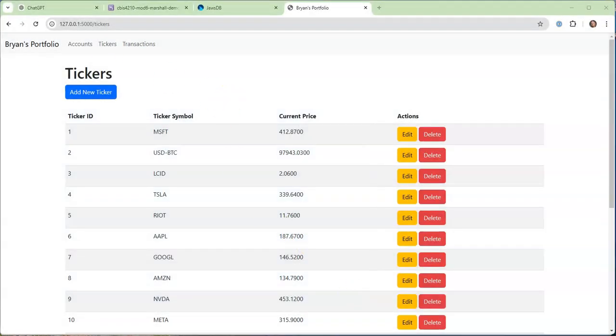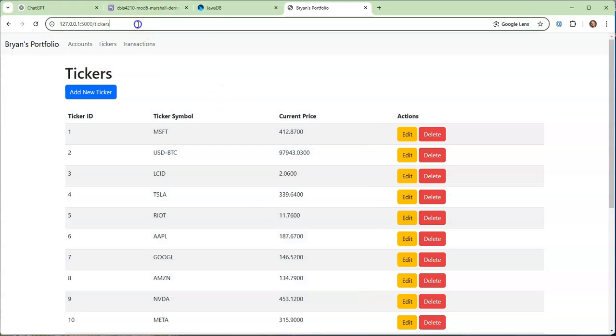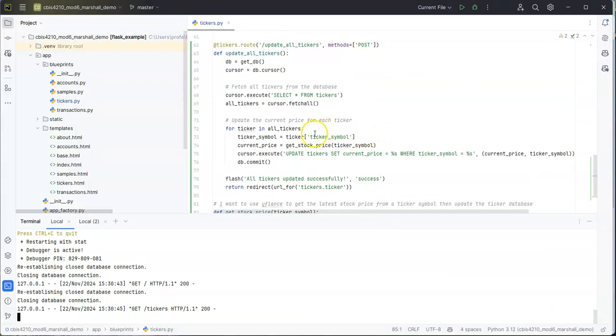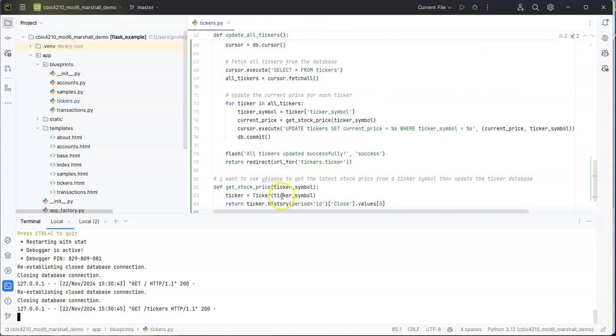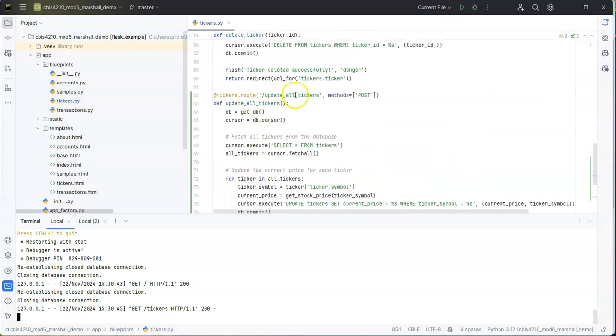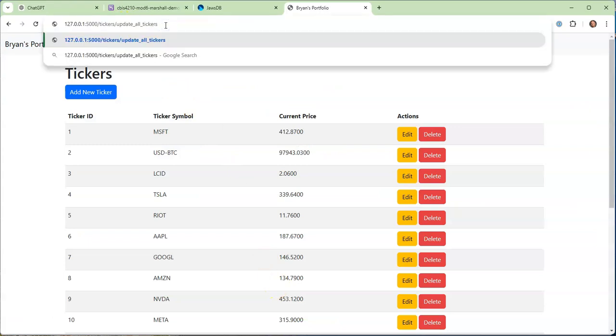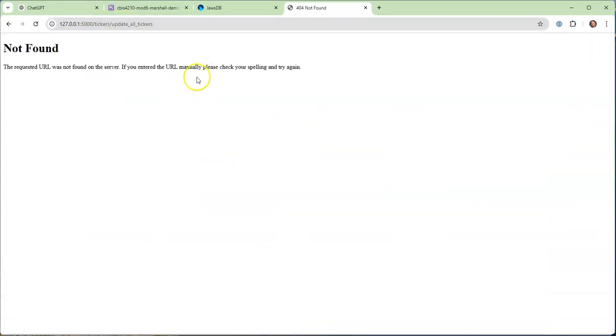Okay, so we took a screenshot. And now I'm just going to go to update ticker. Let's just double check that we got it right. We called it, what was our URL? Here, update all tickers. I'm going to copy that and just paste it in. All right, so we go back here, update all tickers. Hit enter, and it says it's not found.